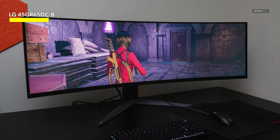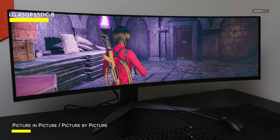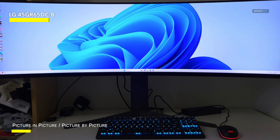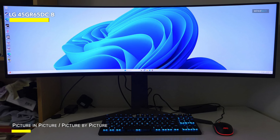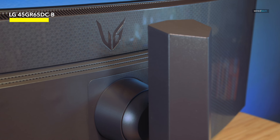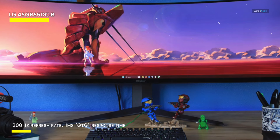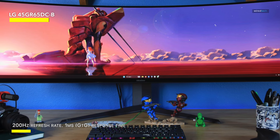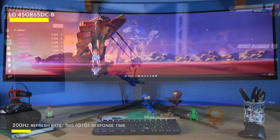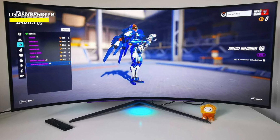This makes it possible to engage in activities such as playing games, watching videos, streaming, or working on multiple input sources concurrently on a single screen. The HDMI 2.1 and DisplayPort 1.4 connections support smoother, more vivid colors and high-resolution graphics, enabling a refresh rate of up to 200Hz. With a 1ms response time and AMD FreeSync Premium Pro, users enjoy fluid, nearly tear-free gameplay at a minimum of 120Hz with low latency, ensuring every frame is captured and players can perform at their best.